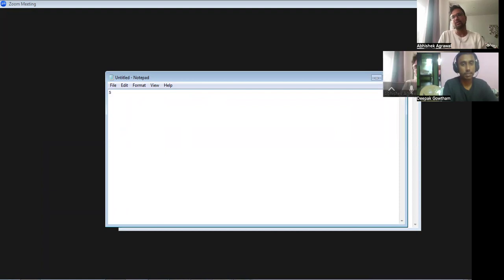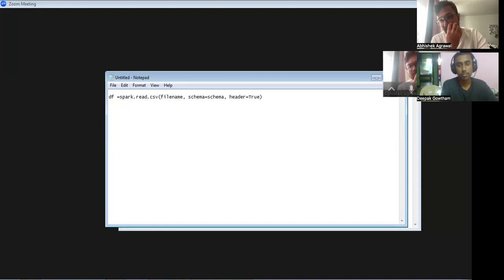How do you read a normal CSV file, assuming we have a CSV file which is accessible in a mount or any location? We can read CSV, and we have options, like we can define the schema depending on the table, and the header option we can also provide. This is one of the examples. You can write options as well, right?